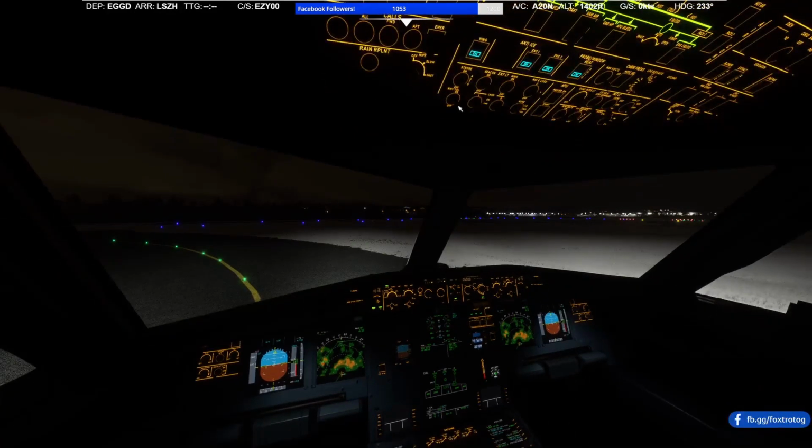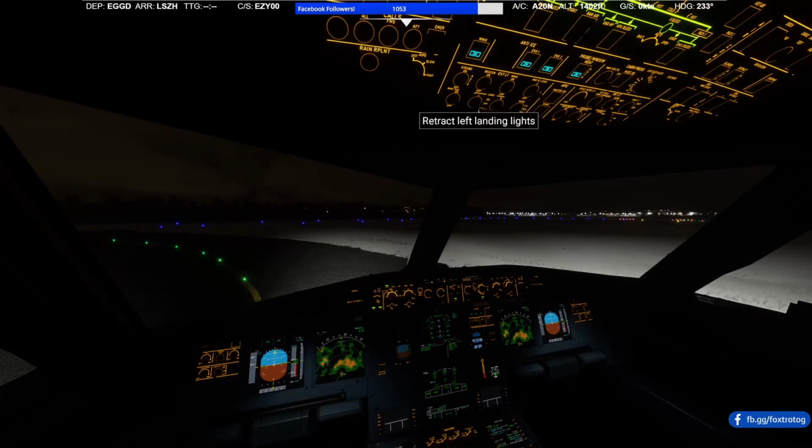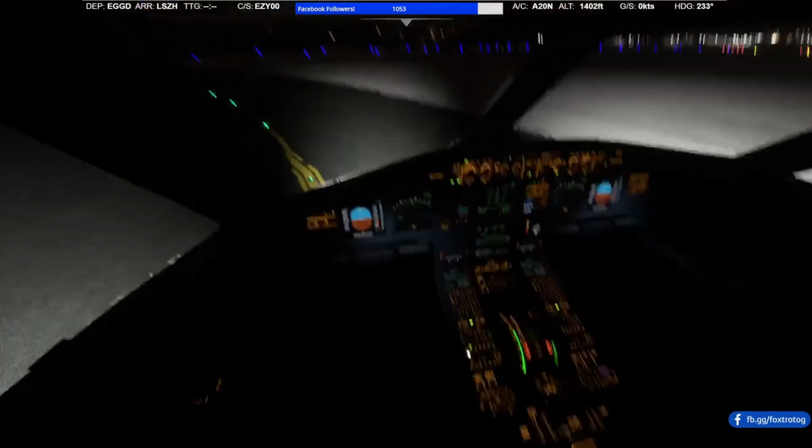Okay, sort the lights out, so we'll go landing lights on retracted, don't need them anymore. They're onto taxi, get the wing lights on, and we'll keep the runway turn lights on for now. And then we need to turn off the radar, because we don't want the radiation. Why can't I turn that? Come on, I know I turned it on, so... There we go, radar system off. Okay.